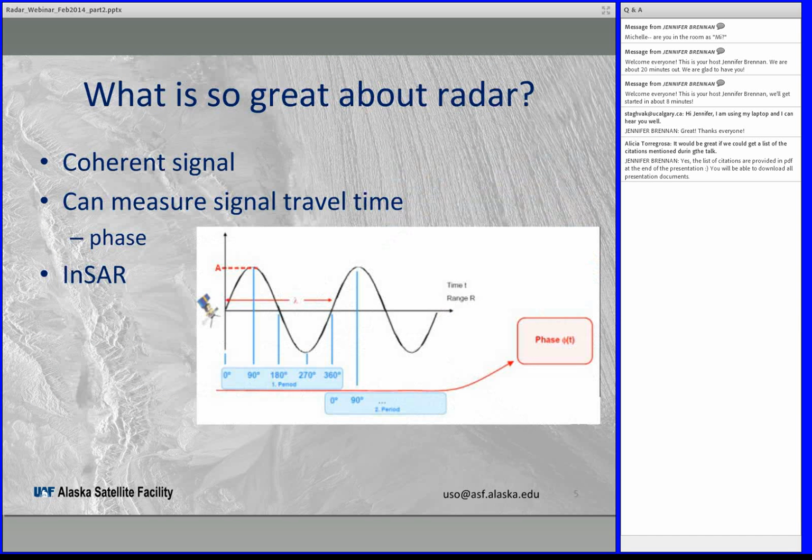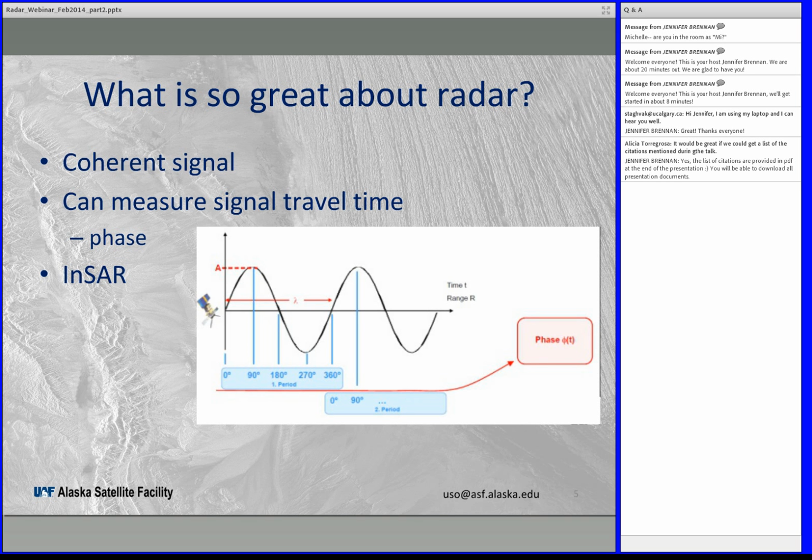So radar signals are coherent, which means that the microwaves all have the same wavelength, and they are transmitted at the same time so that they stay in sync and have a predictable phase as they're transmitted. This phase is just an indication of a location on the wave as it's propagating. Using the phase, it is possible to calculate the distance the signal traveled.